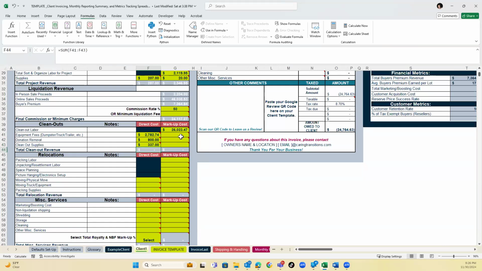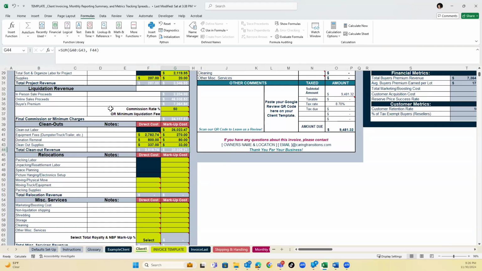Then if we still are using that same 10%, whatever your rule is going to be for markup, again, you don't have to if you don't want to, but if you do want to, the option is there for you just in case. So let's just say we do that 10%, and then that would be 270. This would be 80, and then that would be $33.